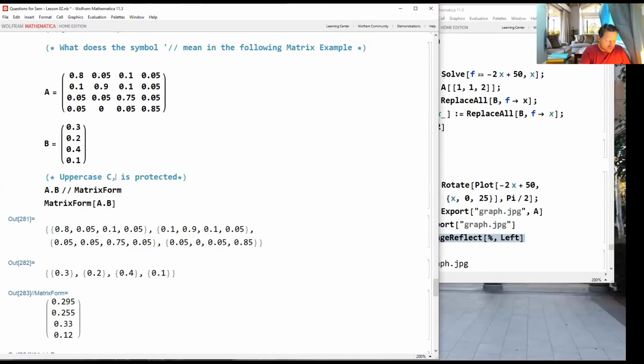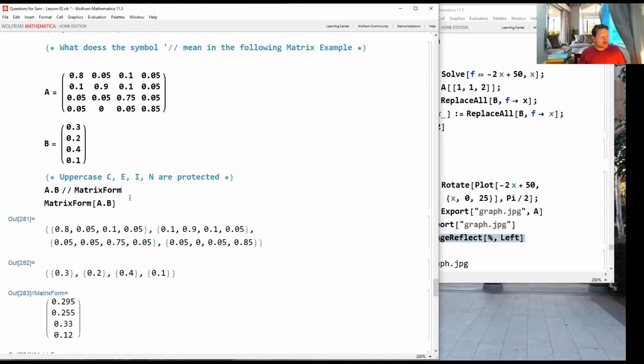Uppercase C, uppercase E, uppercase I, uppercase N. These are protected, right? Because they want to use them for particular things like the speed of light for C. E is Euler's, you know, the base of the natural logarithm, 2.71828, etc. I is the square root of -1, and N is the function that takes the numerical value. So each of these are protected.